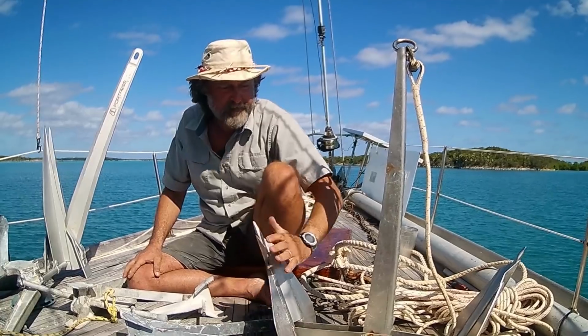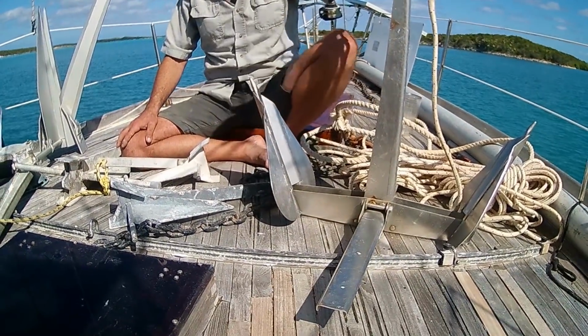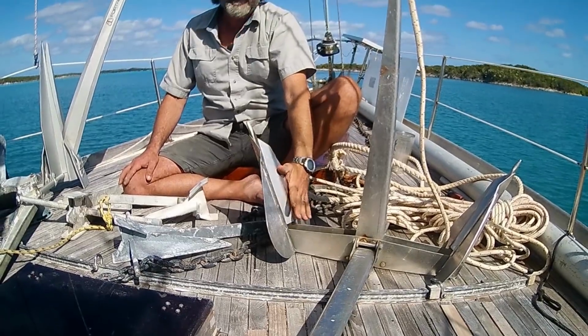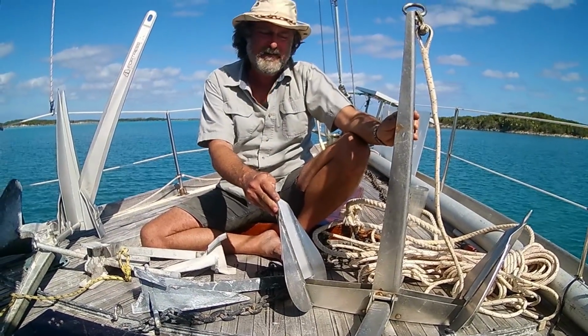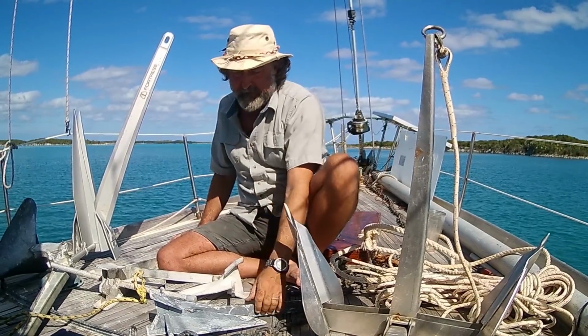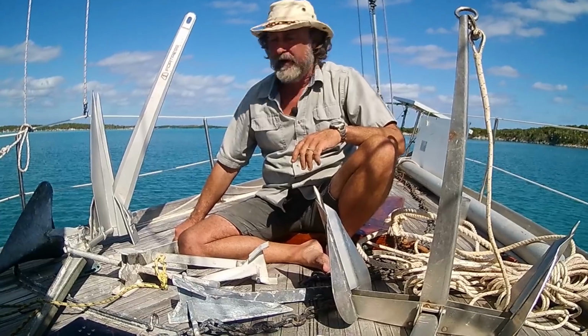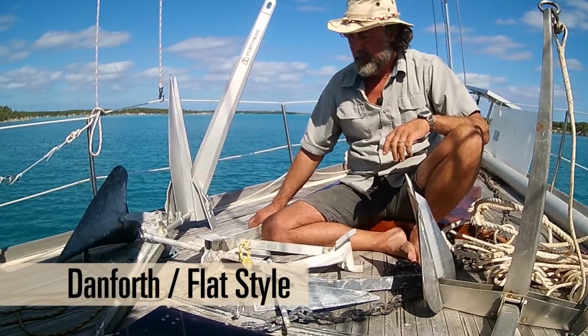This one's a little different. The one from Popeye's arm, this stock is up here. And the flukes are much, much, much smaller, and it doesn't fold. But they're really the same anchor in how they perform. Okay, there's a lot of anchors in the world that look like this. The one is the Danforth. So we call this a Danforth.